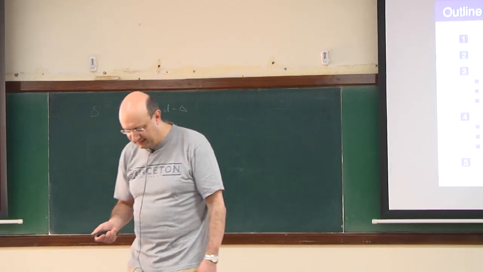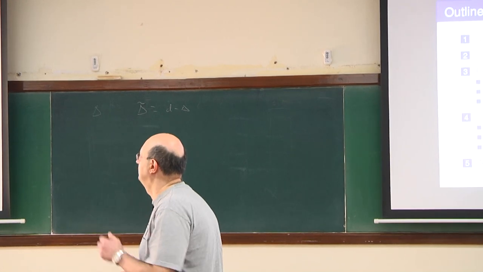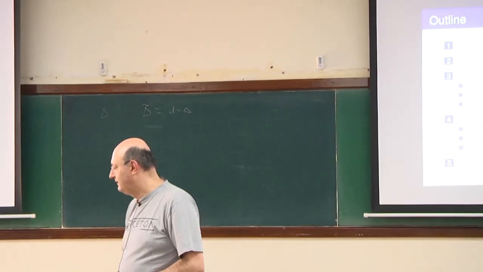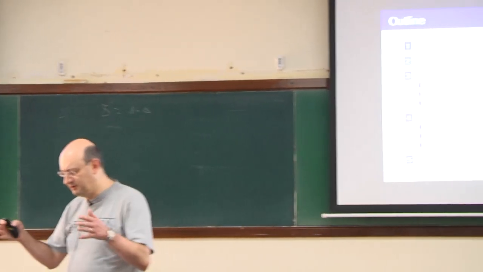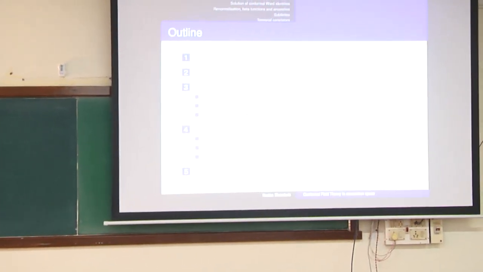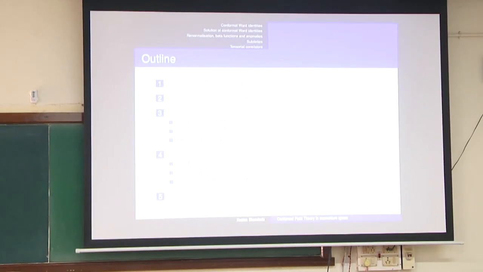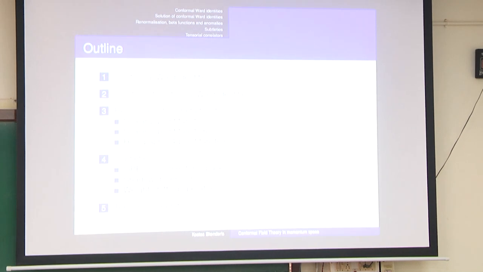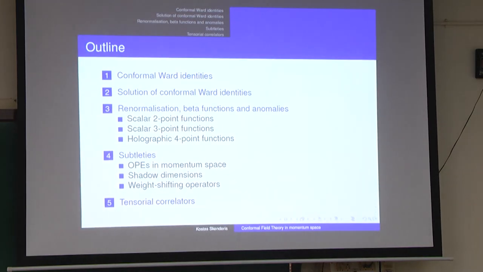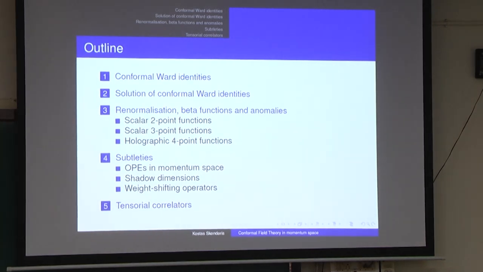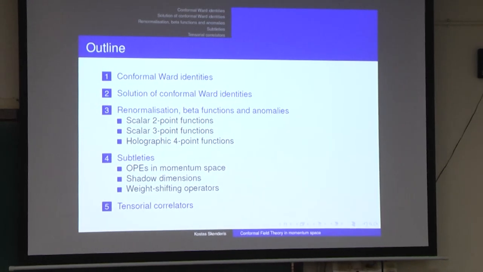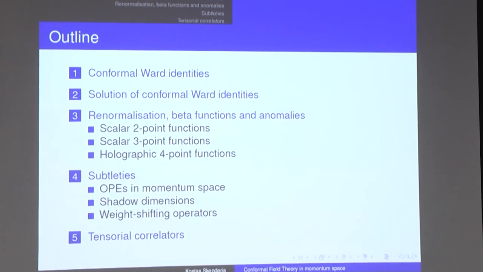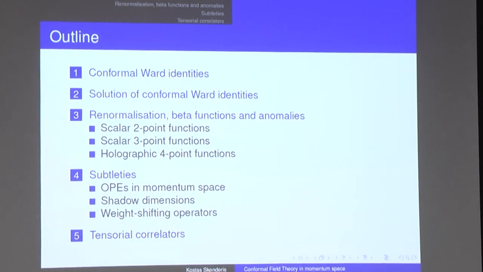I will discuss that. And then there is a more recent method to generate conformal correlators by acting with so-called weight shifting operators on known seed operators that generate new ones. These were developed in the last 5 to 8 years, but there are also subtleties with using those, and we'll discuss that as well. And then we'll move on. So up to this point it would all be scalar correlators. The new issues arise when we have tensorial ones, like energy momentum tensors and symmetric currents, and we'll discuss that there. Yes? Is this dimension independent?